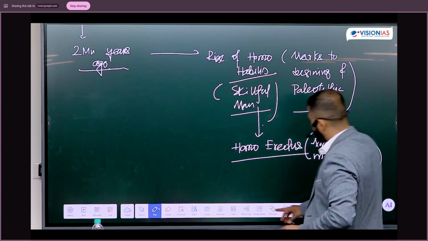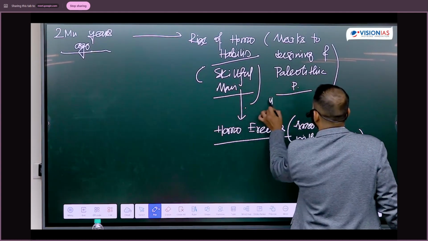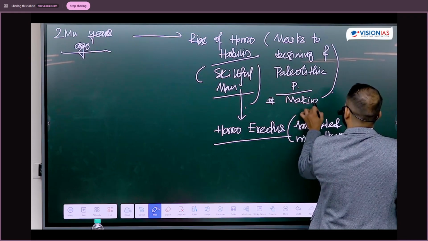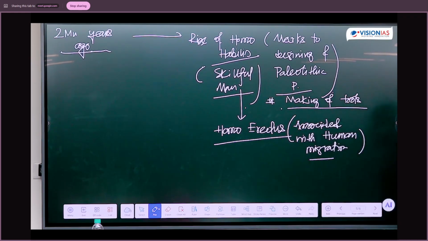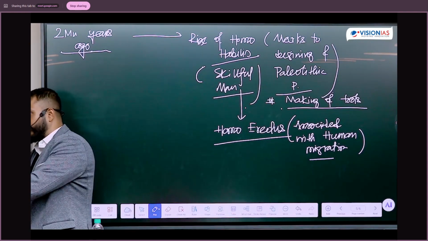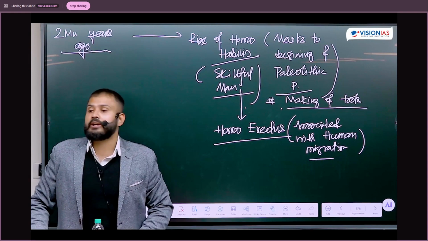Another major development: the beginning of the Paleolithic period and the making of tools. Homo habilis marks the beginning of the making of tools. Again, Homo erectus could not stand completely erect. And humans are the only creature on this planet who can walk completely depending on the hind two limbs. Our journey from walking on four legs to two, is it quick or slow? It is extremely quick.